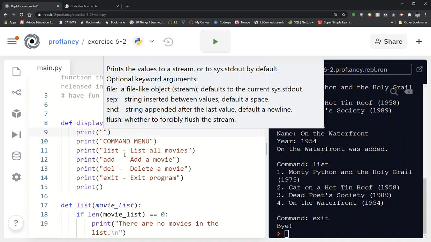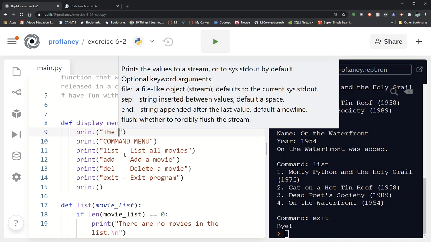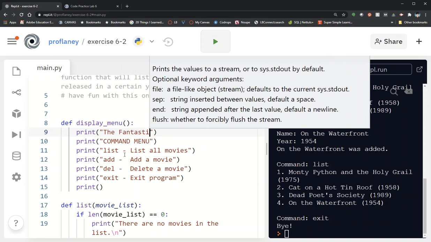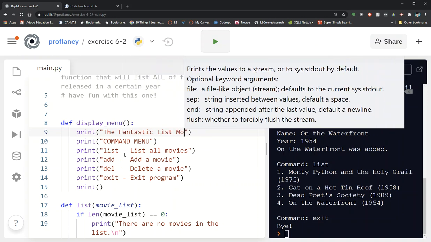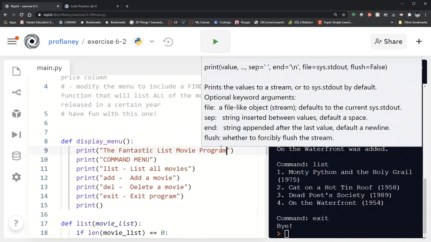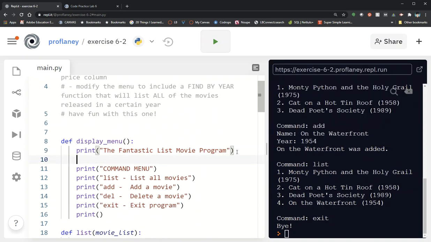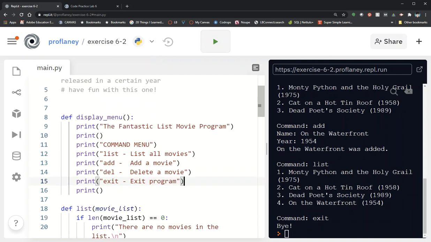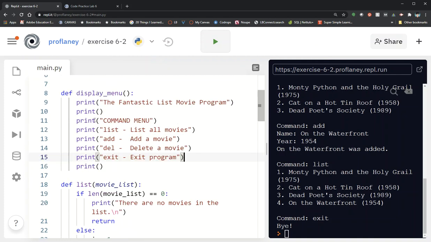I believe I'm going to just call this the Fantastic List Movie Program. You can name it whatever you want. I'm going to put that in there and include a blank line. Okay, so that will make me happy.